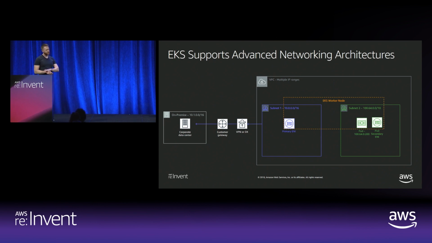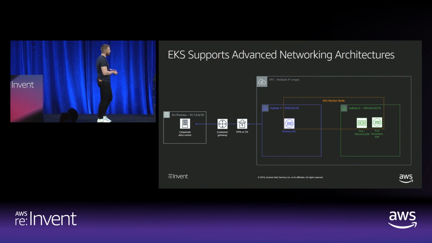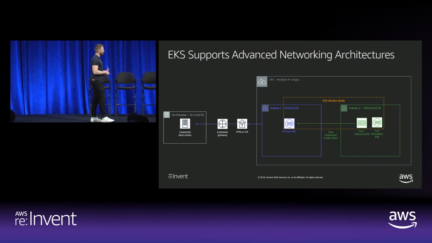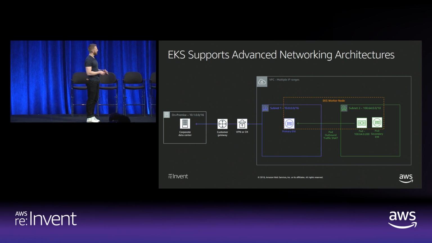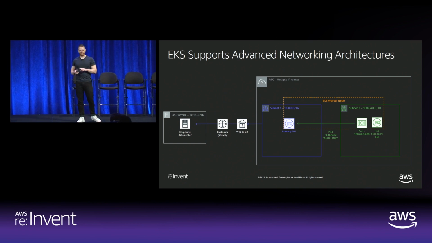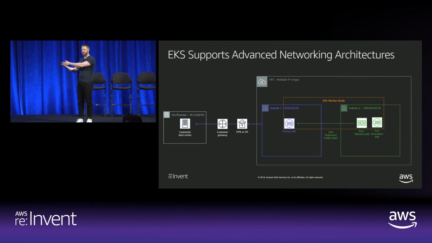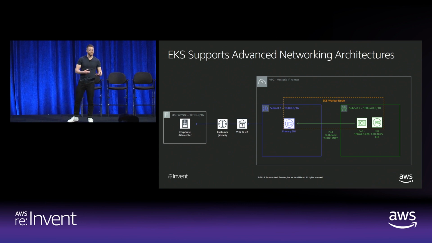So this is all well and good, but you might be thinking, what about those pods? They still need to reach out to the on-prem data center. How does that work? So we do what's called source natting. I'm sure people are familiar with that. But the default behavior for the CNI plugin is to do outbound source natting and make it look like the traffic coming from the secondary IP on the pods is coming from the primary ENI on the instances.